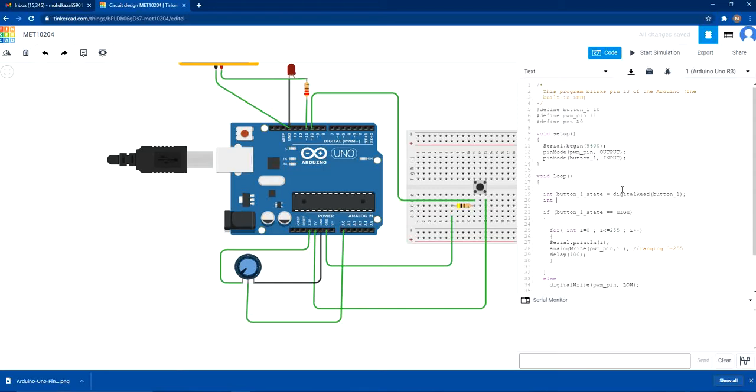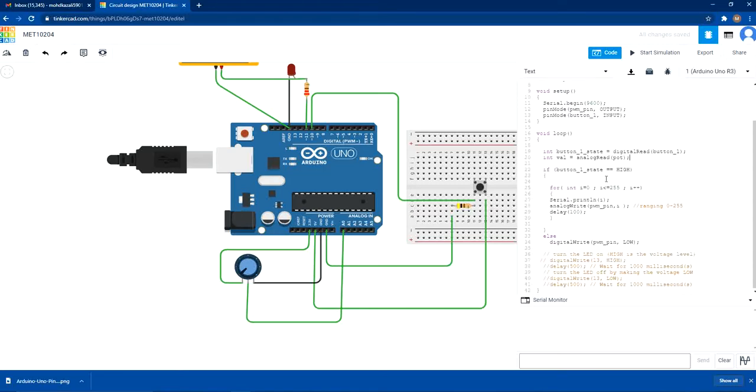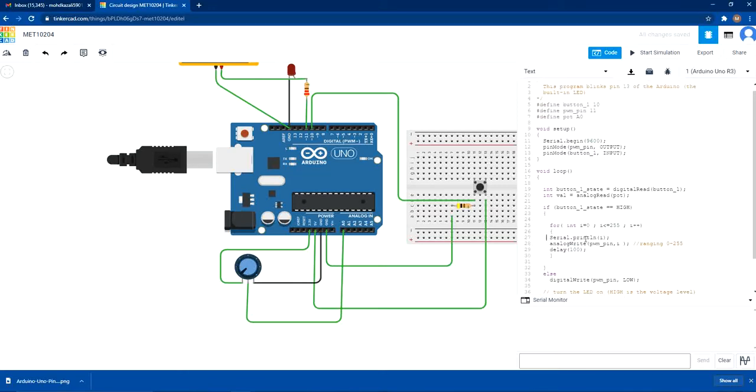So in this case, int val equals analogRead, and then the pin will be POT, the potentiometer. So this is the value read from the analog pin. We can use the serial to read the value of the potentiometer.